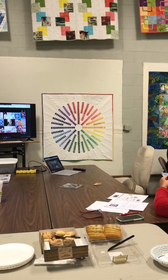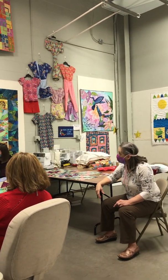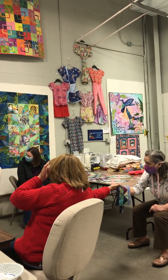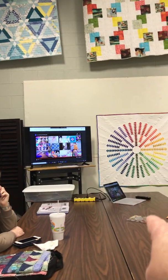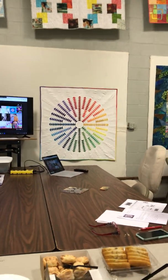Because that's paper pieced. So the points on that one came out okay. But it's kind of hard to mess up with paper piecing. Why don't you show them on the one that's not trimmed how to line it up again so that they can see?